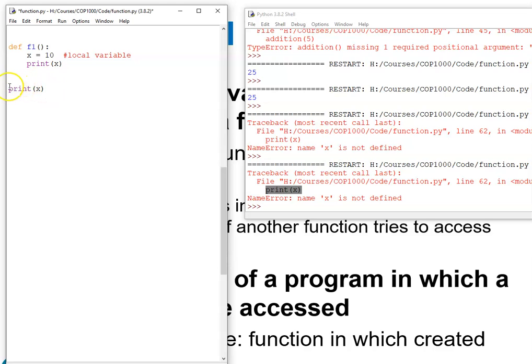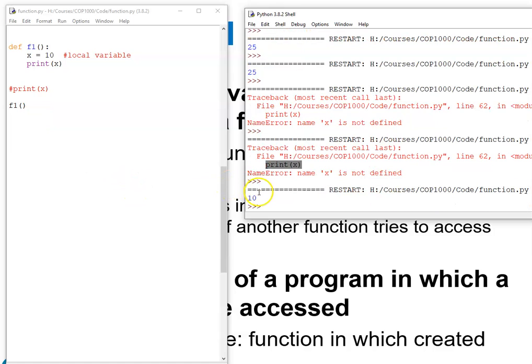And then when I call f1, you can see the code executed. So run it. Now you can see 10 right here. This 10 is printed out from the print function within f1.